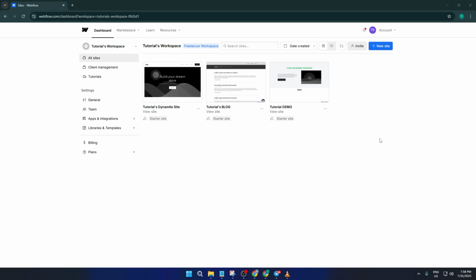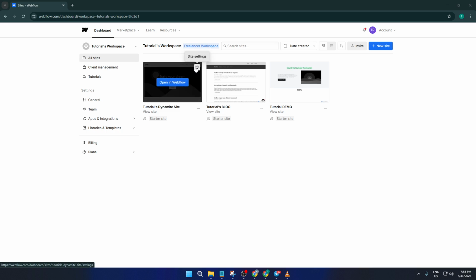Let's dive in. First off, here's an important detail many people miss. On Webflow's free plan, you actually can't delete your site project outright. That option is only unlocked if you have an upgraded plan like a paid workspace or if you're an editor on a team plan. Now, I know that might be a bit frustrating if you're just starting out or testing Webflow for the first time, but let's see what the deletion process actually looks like in case you do upgrade later, or if you're already on a premium plan.